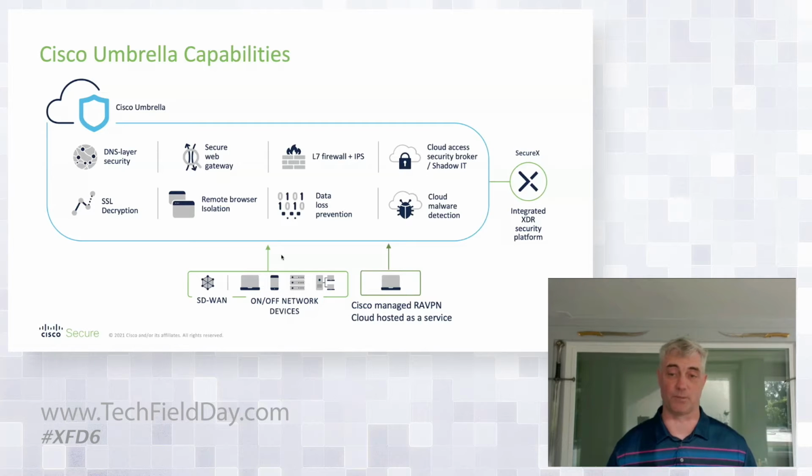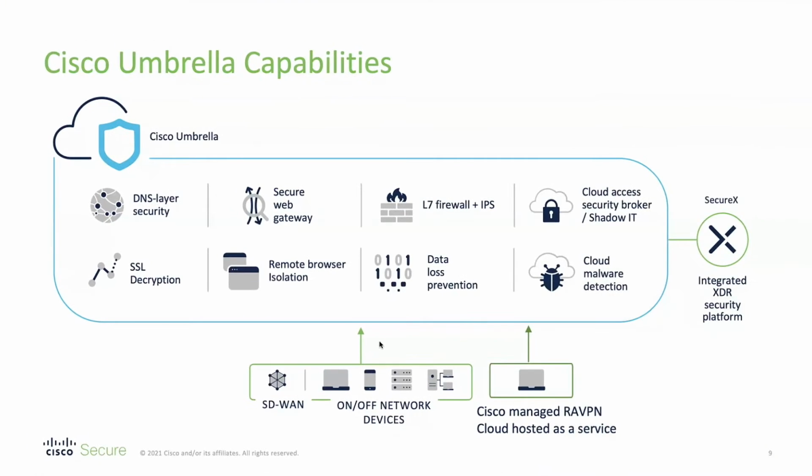CASB, we've had that before, but we did some enhancements, and I'll show you those. SSL decryption, obviously you need that in the cloud. RBI, or remote browser isolation, also new. So you can now very quickly and easily spin up a disposable browser in the cloud, and then the users go to that disposable browser, and it's a transparent, really good experience for them. But the attack surface of their browser is basically brought down to zero. It's very, very low now. I'll show you some of that too.